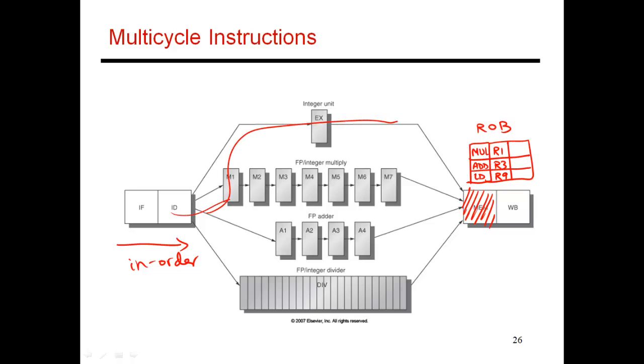Now the add quickly goes through this part of the pipeline and produces a result as early as cycle 5. And now it's getting ready to write to the register file, and it first examines the reorder buffer. And it says that, oh, I'm not the oldest instruction in the reorder buffer. It looks like the multiply has to be allowed to modify R1 before I can go and modify R3. So until the multiply has finished, I will just put my result in over here, and I'll move away. If somebody else wants to come along and read the value R3, they can get it from here. I can give this value to whoever needs it. But for now, I'm not ready to modify the register file. I will just save my value in this reorder buffer.